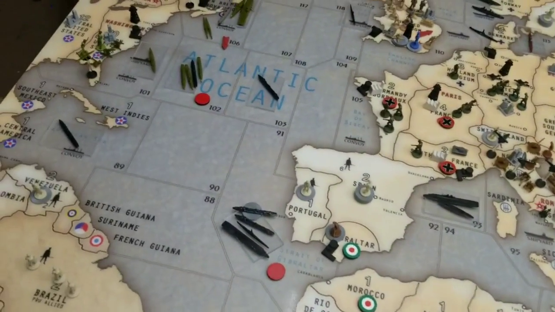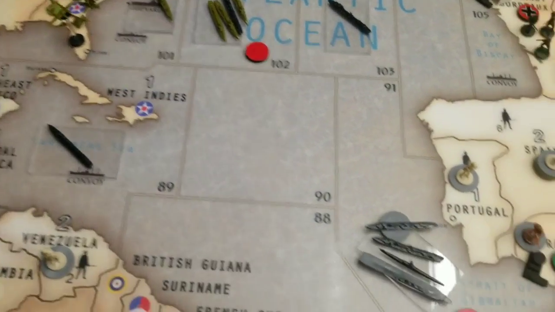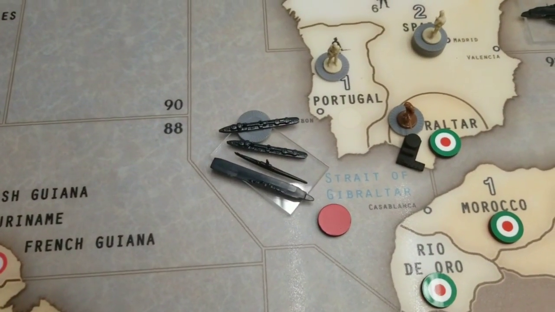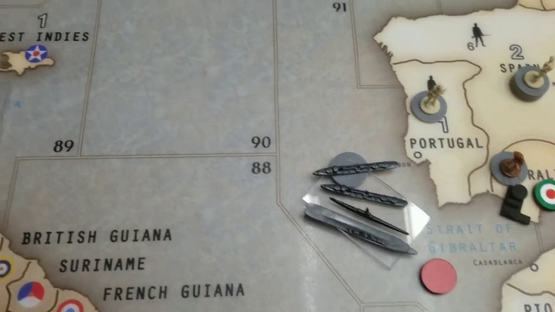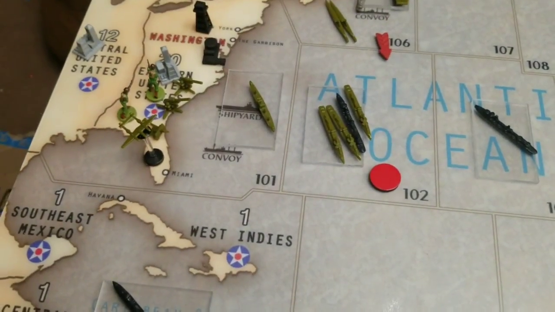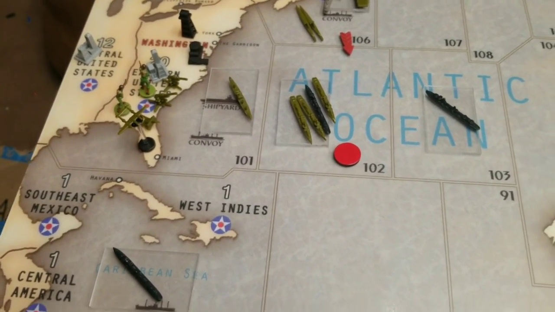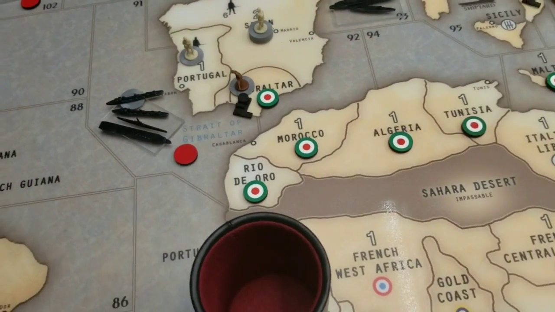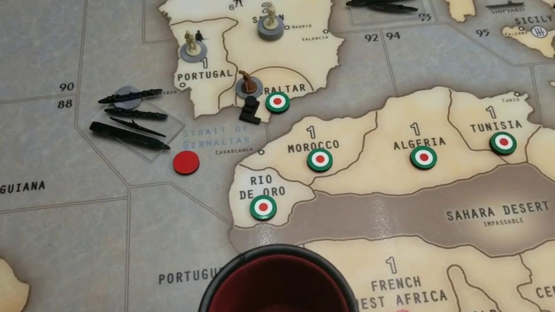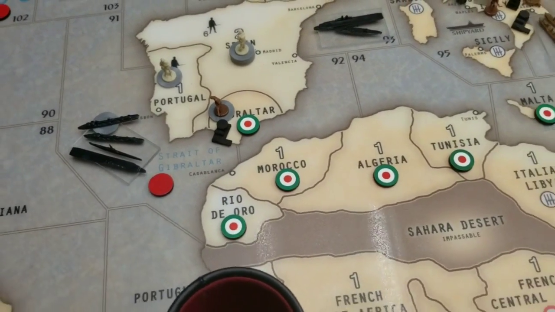And of course, coming down to 91 as well, if we're able to get rid of that 91 fleet, then the US transport will be bringing its load of 2 infantry and an artillery to land on Gibraltar or Rio de Oro. I haven't really decided, but I think I want Gibraltar.